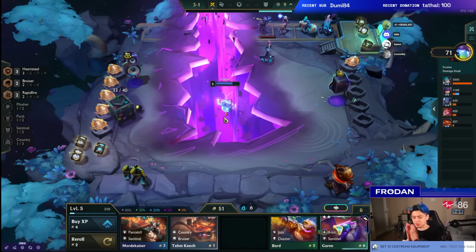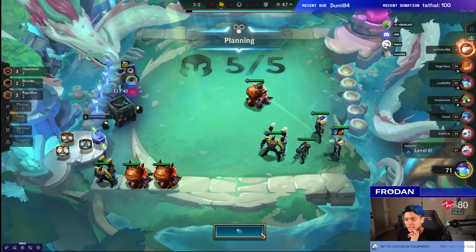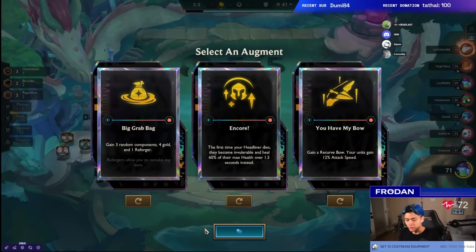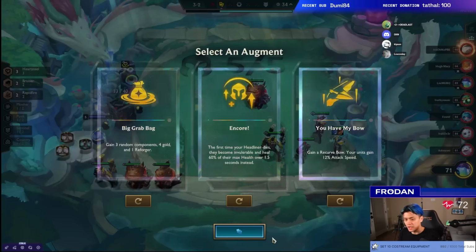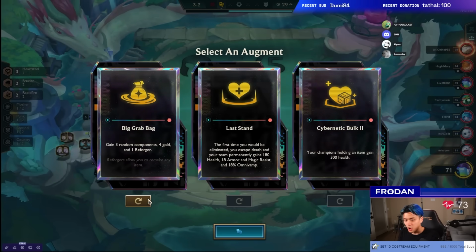Oh, perfect loss. First time your headliner dies. Well, good news. I don't even have one. Random components, 4 gold and a reforger. Probably not. You have my bow. Cybernetic bulk. Oh, last stand.